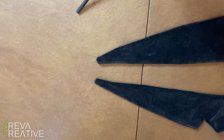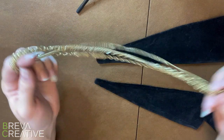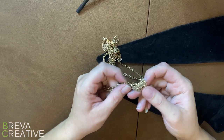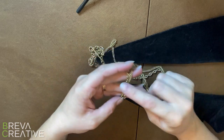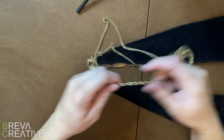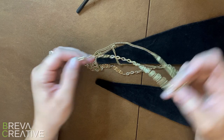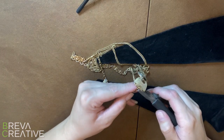So here I have a necklace that I found at a thrift store. And I've actually already used a chain off of it. It kind of came with three chains. And I literally just picked this up because I liked the chains. I was never going to actually wear this necklace. But that's a good way to find kind of random bits of chain if you only need a couple inches of anything. Just go find it at the thrift store.